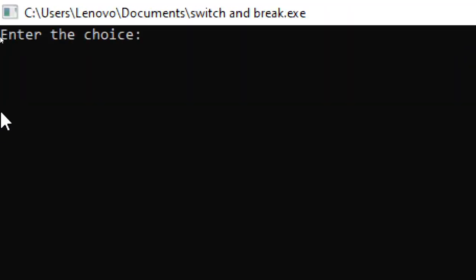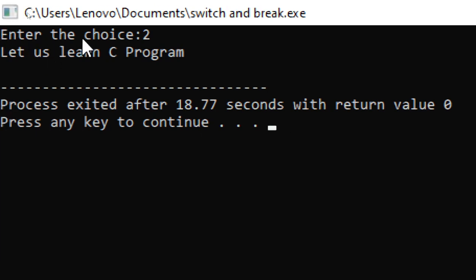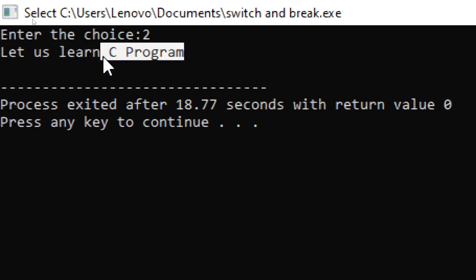You see, it is requesting to enter the choice. So I enter the same number 2. Now you will have only one sentence this time. And you see, yes, let us learn C program.